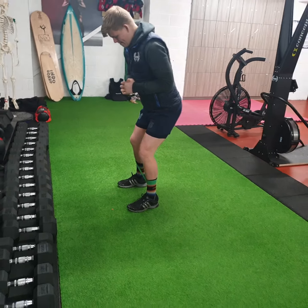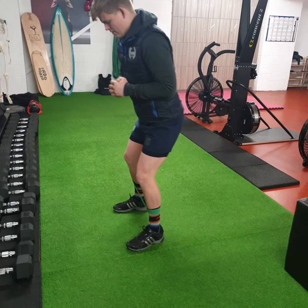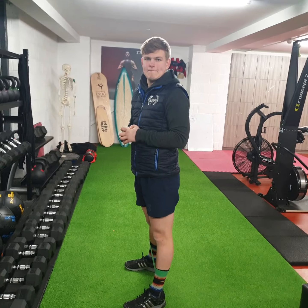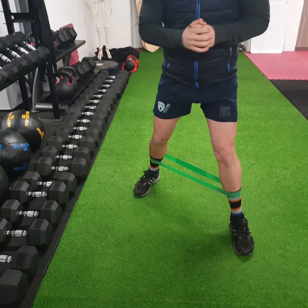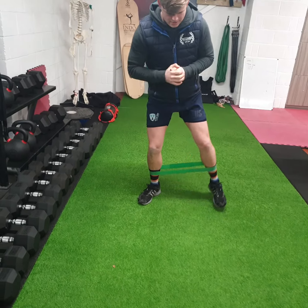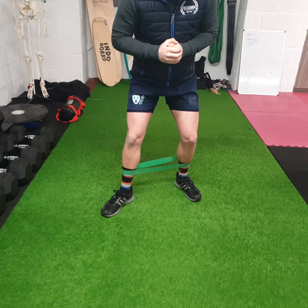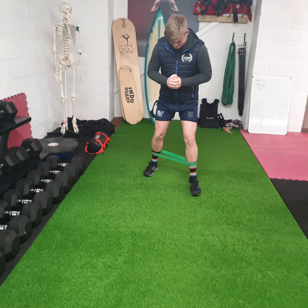You're going to take a little squat down and then you're going to sidestep. Do 10 steps to the left and then bring it back and do 10 steps to the right. What this is doing is just activating the muscles in your butt — glute maximus, glute minimus, glute medius, all the glutes. These are muscles you use to support your body weight, but many people don't use them to their full effectiveness.